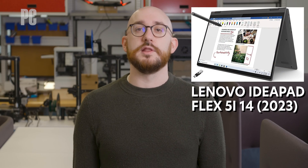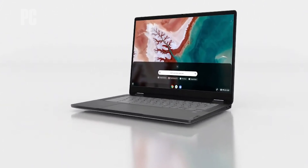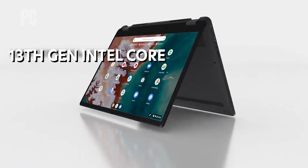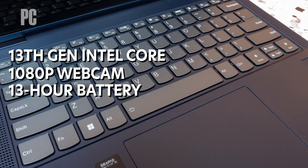Some people want a little more from their laptops, like the option to use them as tablets. Those are generally expensive, but Lenovo has clearly figured out how to make that experience more affordable with its IdeaPad Flex series. This 14-inch Flex 5i model holds onto the title of best budget 2-in-1, with the latest model bringing 13th-gen Intel Core processors. The sharp 1080p webcam remains, and the laptop's battery can last for up to 13 hours. You won't find a better 2-in-1 laptop right now for less than $600.